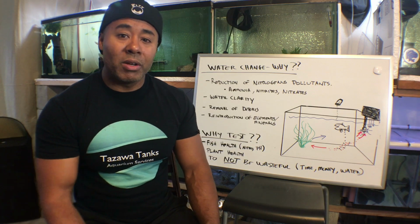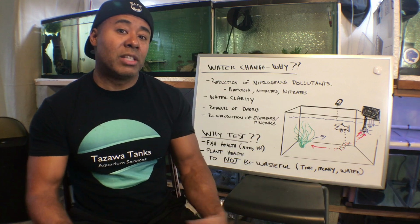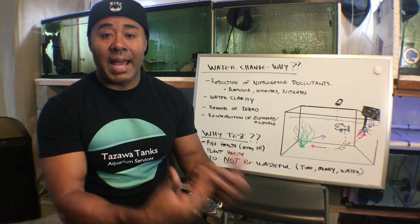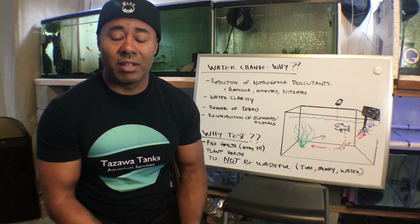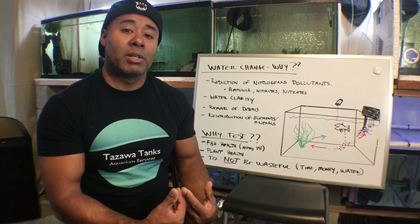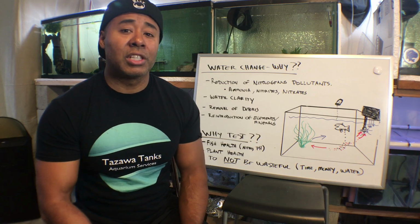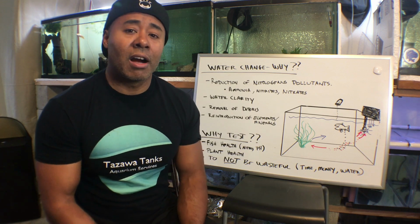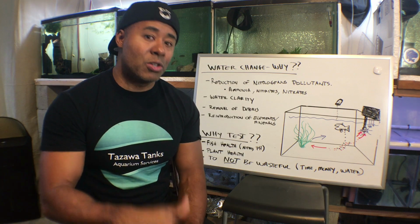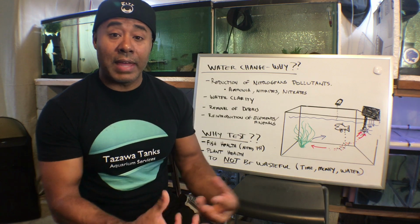The other reason, and this is probably one that you don't think about as much and it doesn't come up very often, is the reintroducing of the elements and minerals back into the tanks. When you add water to the tank, you are adding fresh water, so in that water there are trace elements of minerals and things like that. Those are actually absorbed by the fish, so they need those minerals in order to thrive, as do the plants that you have. So for example, if you are keeping reef tanks and you're using RODI water, or if you're doing discus and you're using RODI water, a lot of you are adding elements and minerals back into the water that you're adding back into the tank, because you know that your fish and your invertebrates and things like that, they need those trace elements.